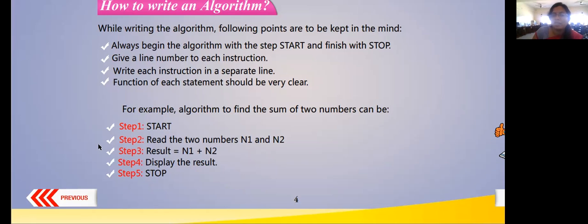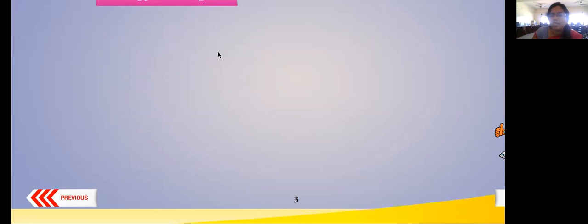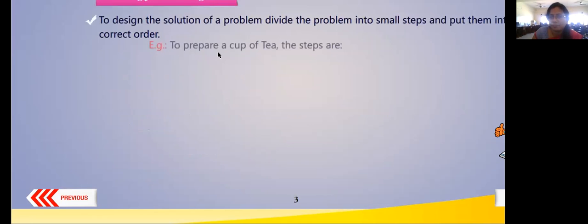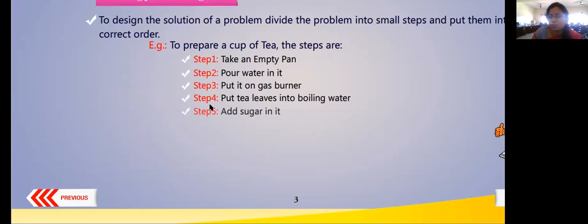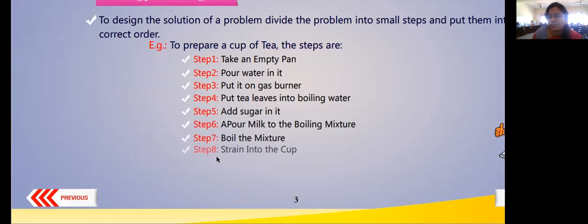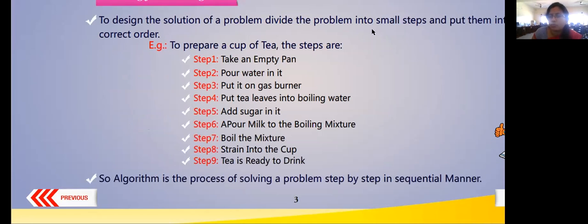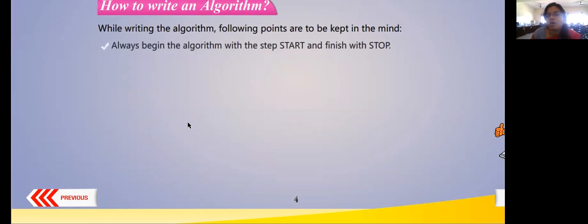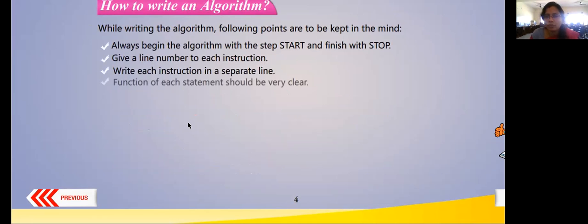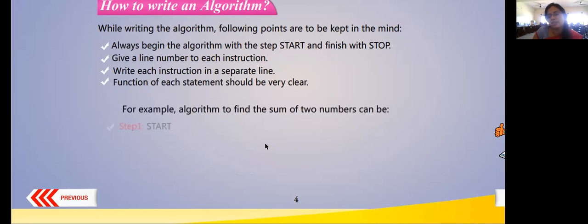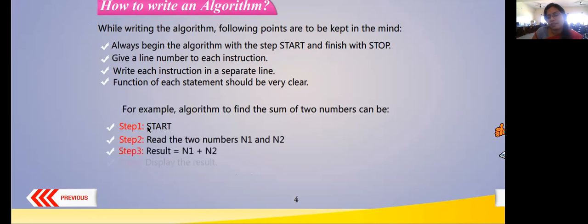This is how we figure it out. See here, what did we do? We were making a tea, right? Here also we have put everything step by step: step 1, step 2, step 3, step 4, step 5, 6, 7, 8 and 9. So we did a simple program of making tea. And here we did a program of adding two numbers. You can see how we have written the addition stepwise, right?